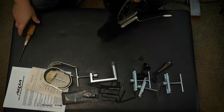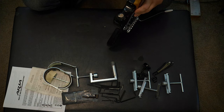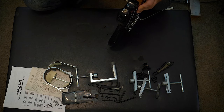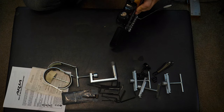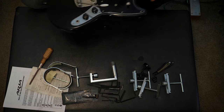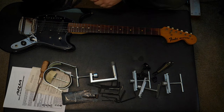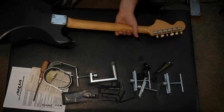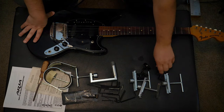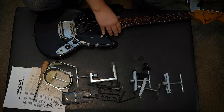So, I've got my first guitar. This is the whole reason I got the neck straightener, because of how that fits into the guitar body. You have to make sure the angle is just right, because some of the screw holes are loose. It's a problem with the cheap 25-year-old guitar, versus this, which fits really nicely. I remember this is from the 70s, or the 60s, I'd have to ask the owner. But quite a bit nicer than my first guitar. But you know, you get what you pay for, or at least you hope to.